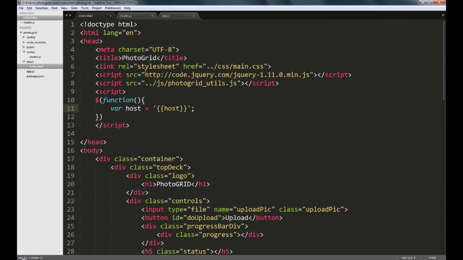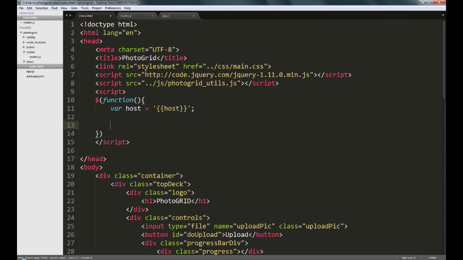Next, what we're going to do is we'll create a simple event listener. So we're looking for the click event, and we are specifically monitoring for the click event on a button called do upload. Okay, so the ID of the button is called do upload.